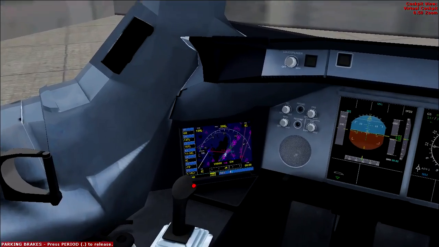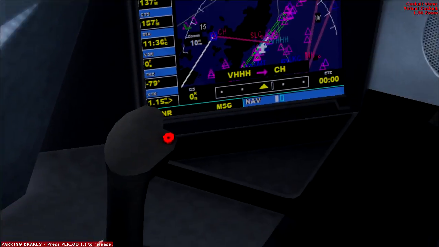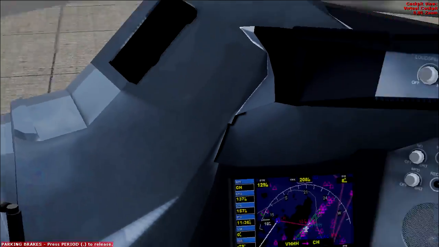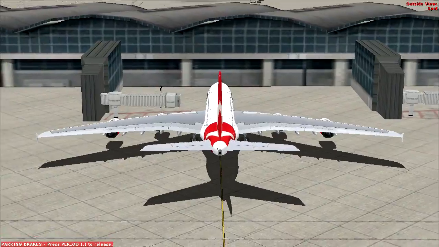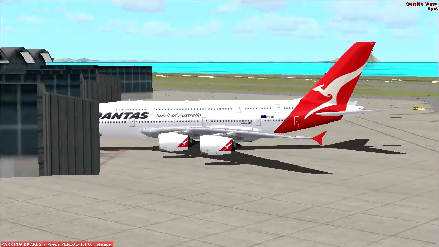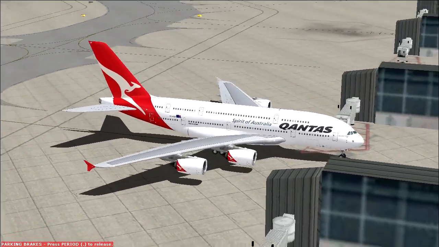Today we are going to fly from Hong Kong International Airport to RCTP, which is Taipei International Airport, in this completely irrelevant Qantas 380 because I like big jets.